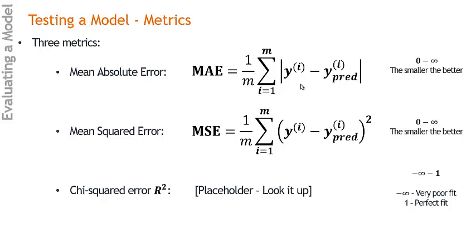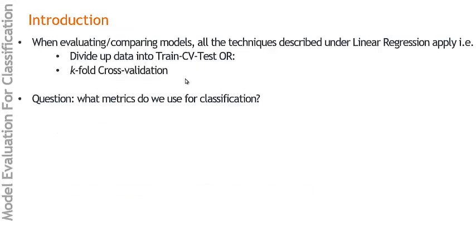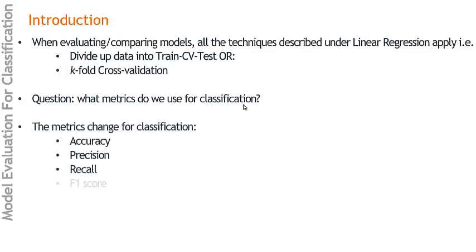Now, when we're doing classification, we have a different situation. We're not predicting values, we're predicting membership in a class. So we're going to want some kind of metric that depends on proportions, proportion of correct predictions, proportion of incorrect predictions, and so on. So we arrive at this question: what metric do we use for classification as opposed to prediction? And in this video, we'll introduce these concepts.